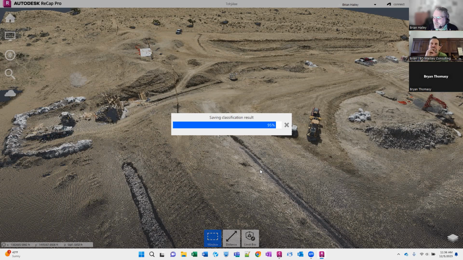Brian asks, is this what they mean by Autodesk AI? Could be. I don't know if this is using AI or not, but it might be. Well, they actually had on the BIM 360 sites for a while, you could take the Recap web version. You could go in there and say remove points. Remove, what do they call it?